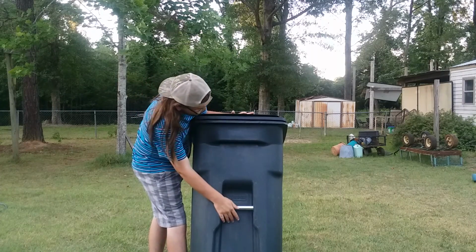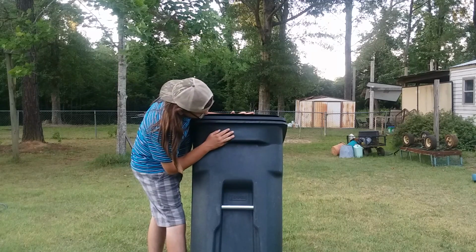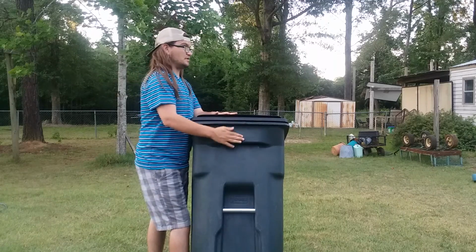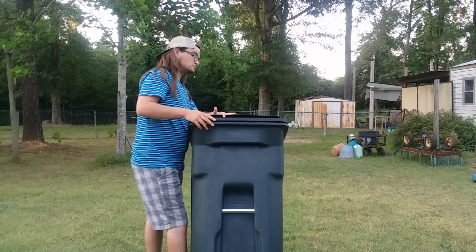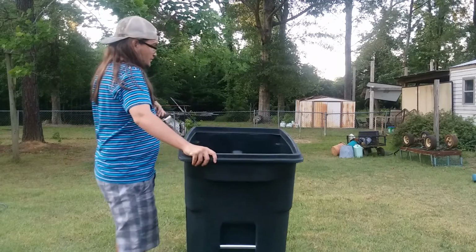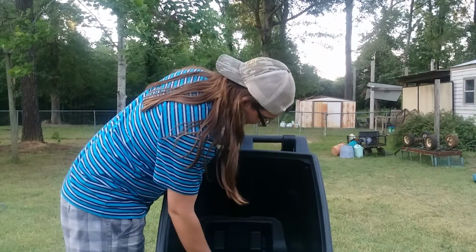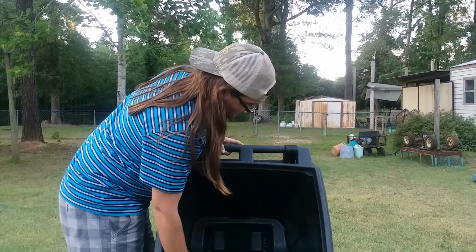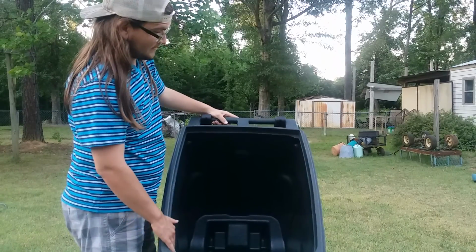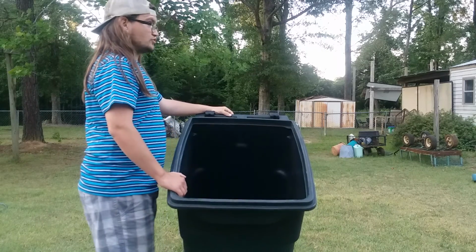Now, the tipper bar is down here. You're also going to have a flange up here, a tipper flange, which is up here as well, all right? I don't know if you guys can see this, but I'm going to bring the trash can down a little bit. If you guys could tell from the inside, there's the flange mechanism and tipper bar mechanism, which is basically housed on the inside of the trash can.